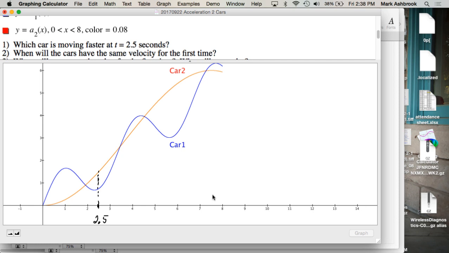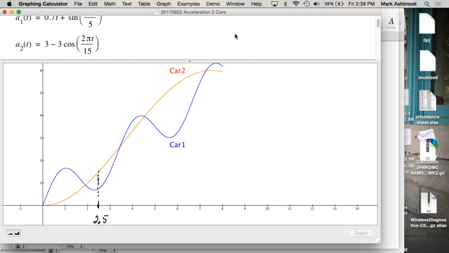Okay. Basically, well, we were talking about this as signed area, but if you were to take the integral of the acceleration function for car 1, and the integral of the acceleration for car 2, what would those give you? Those would give you the signed area. Well, that would give you the accumulated velocity. And you want them equal to each other. Okay. So we talk about integral of acceleration function. What function will that give? That's the velocity function. So if we actually had the true velocity functions, we could do it.